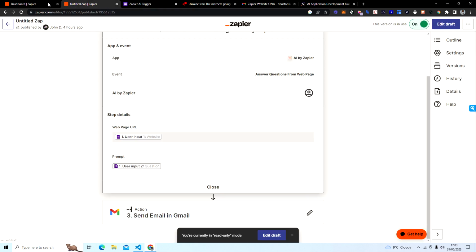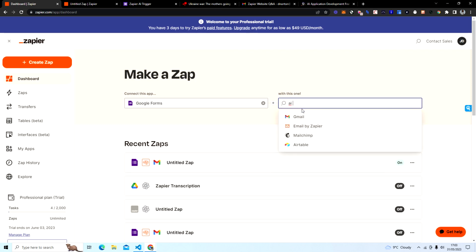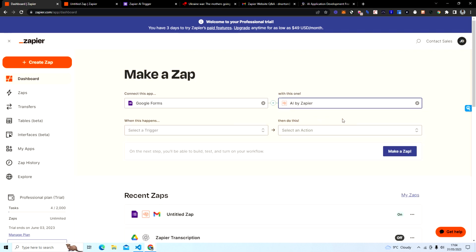So we go back. And then I want to connect it with AI by Zapier, and then I'm going to select make a Zap.